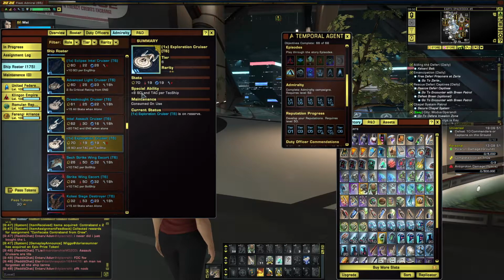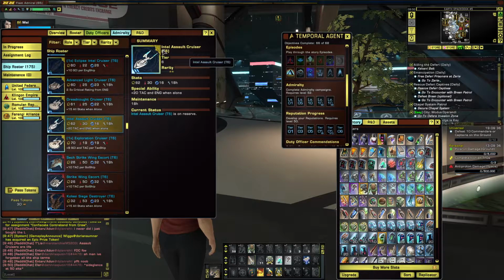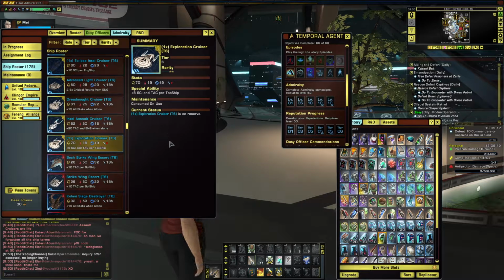As you can see here, it has no heal time, because this is a standard one. If you own a tier 6 Intel Cruiser, this is what you'll see and what you get. And you'll spend 8 hours after you do a duty officer mission. After you've done its own mission, it'll spend 18 hours on maintenance before it's ready to go again. However, this one use Exploration Cruiser does not. It will disappear once you've used it.